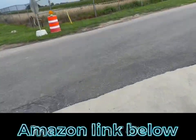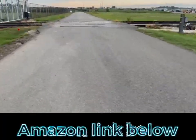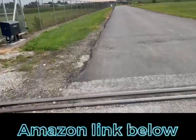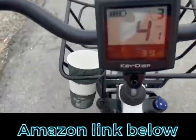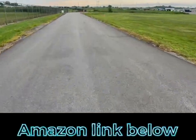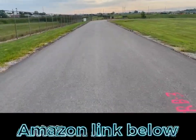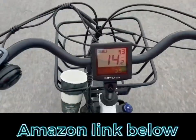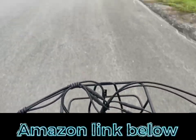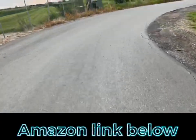Takes turns like a champ. Right? Look at that. Just flying. 20 miles it goes on the charge if you're using full throttle. It's got a front shock absorber on it. See that? You can buy the one that's got an independent rear axle with shocks. Look at that. 20 miles an hour. Great brakes.